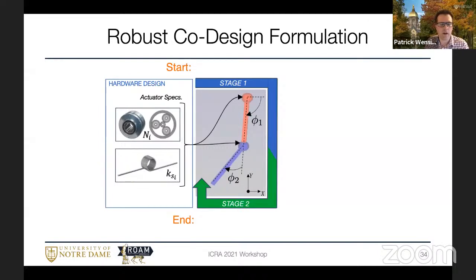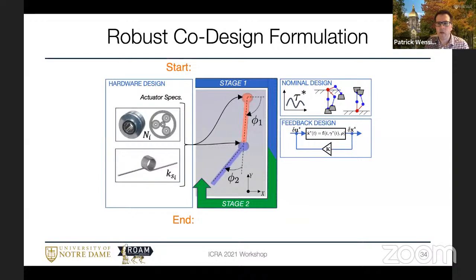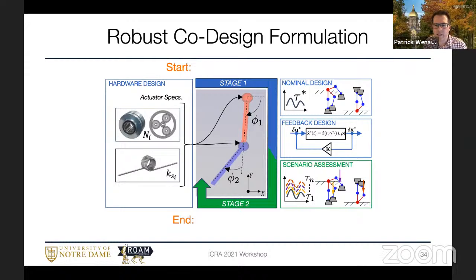To do that, we pulled out our stochastic programming strategy again, where now the stage 1 decisions are some design variables, as well as a feedback controller. And we took a very similar simple strategy of just optimizing a time-varying linear feedback controller. Those are our first stage decisions. And then in the second stage of our optimization problem, we assess the behavior of our controller and our design under a suite of different disturbances. Overall, this is a single NLP via large-scale trajectory optimization that produces a single robot design that can handle all of these disturbances gracefully.